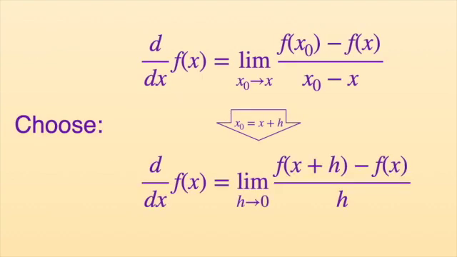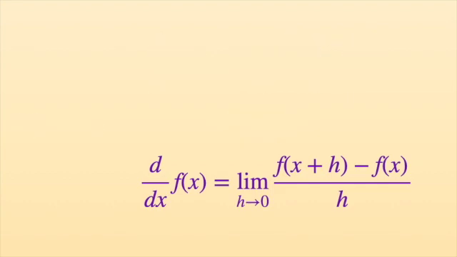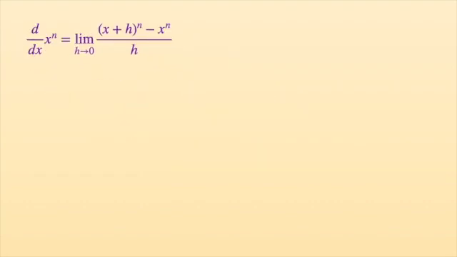Let's try it the other way. So we're going to go back, look at it. We're going to use the difference going to 0 this time. Once again, our function is going to be x to the n. And we notice when we look at our limit expression this time, we now have this binomial raised to a power.